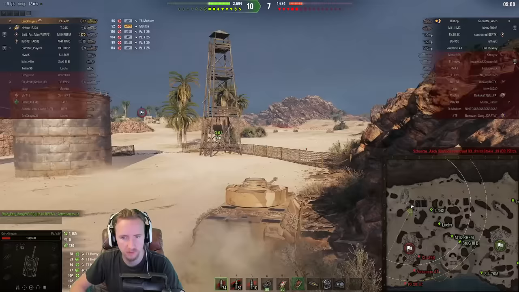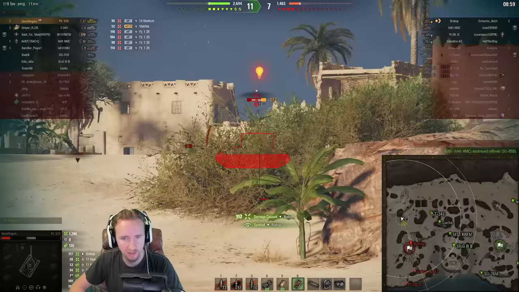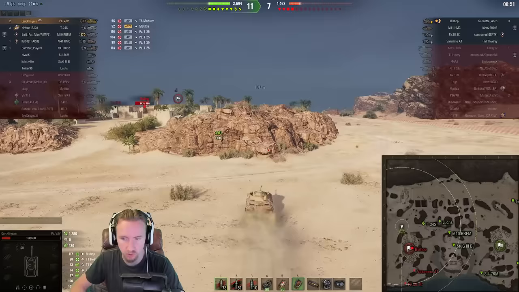Hopefully there's no one who's come across on that ridge line. The Bishop has like 400 hit points, as far as I'm aware. So that's not something that we want to really have to try and do a trade with. Okay, he doesn't have 400 hit points anymore. Can you believe the Bishop has 460 hit points? That's as much as a tier 10 self-propelled gun. Now, I understand why, because they're short range, and so on. But it's still crazy to me to think how many hit points that thing has.